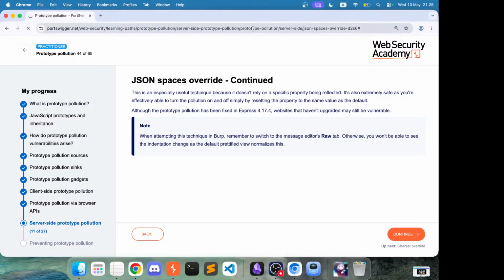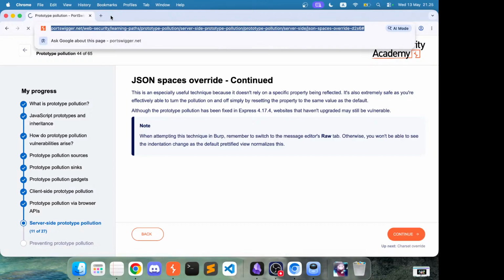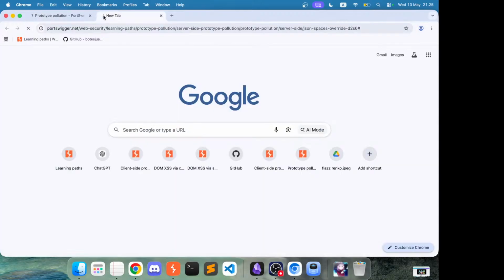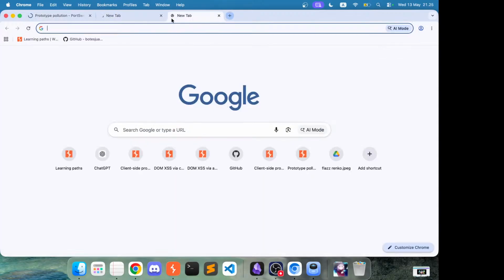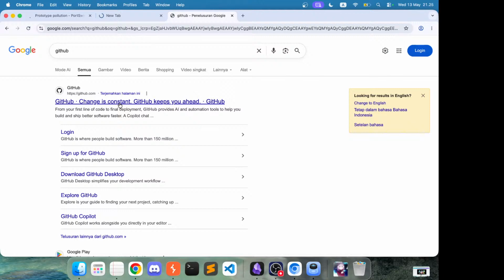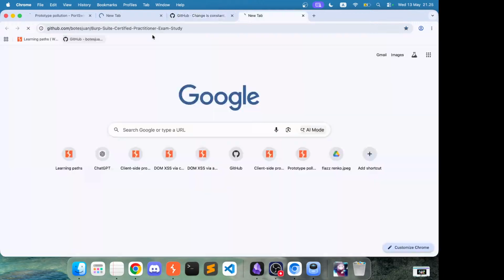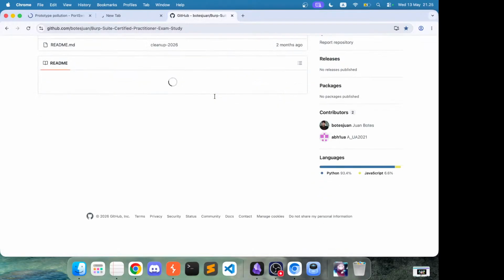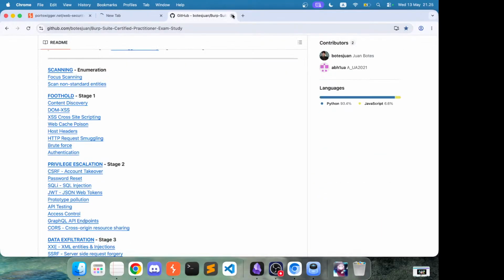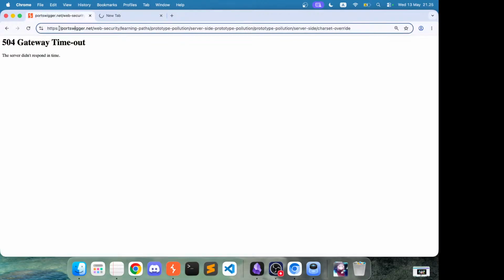Taking so much time. I'm annoyed. Man, please just load. Please. Let's try opening other websites. So let's try opening GitHub. Yeah, it's quick. I'm not lagging. What?